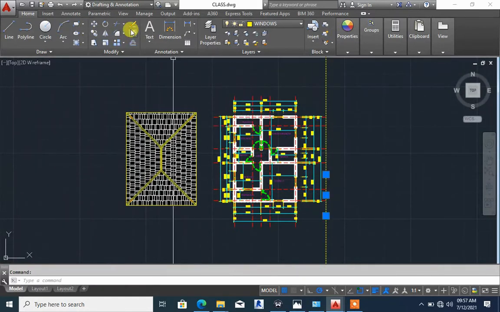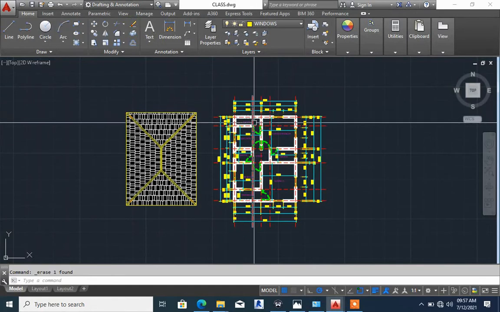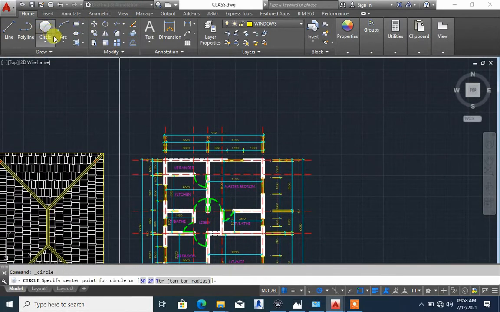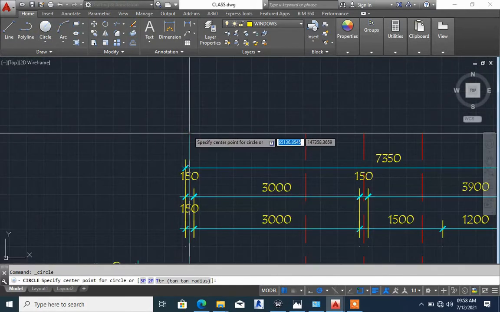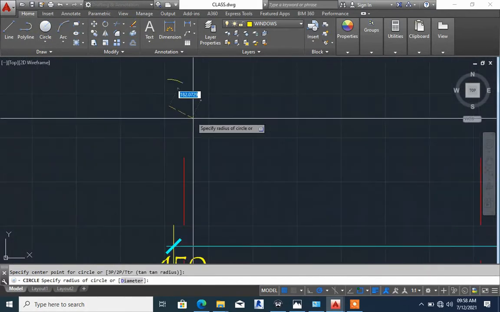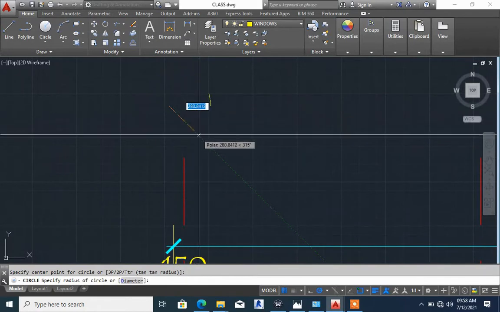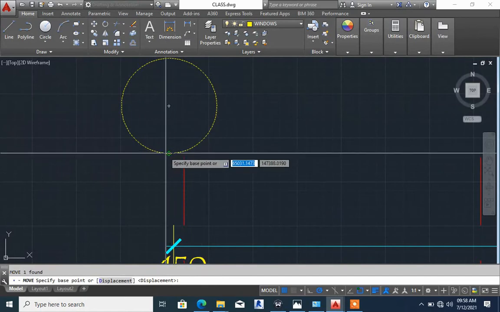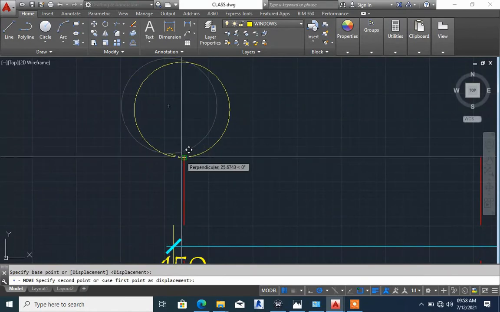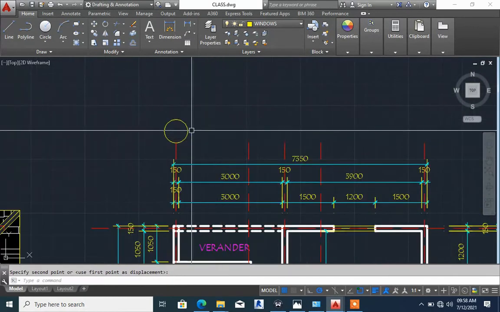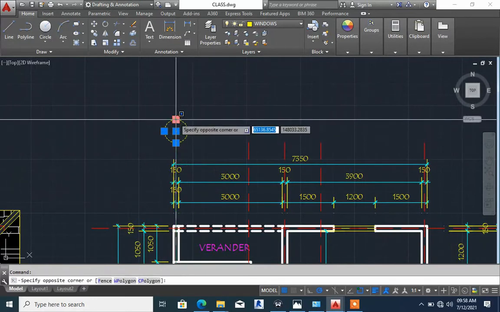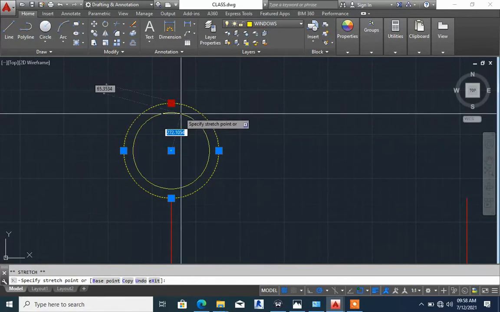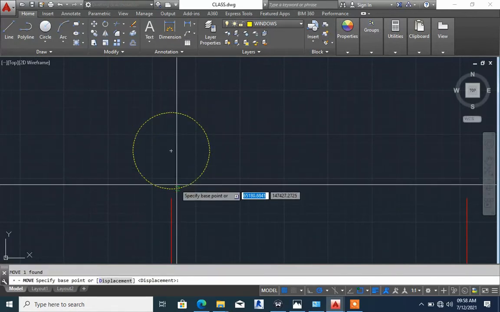Okay, let me show you one more thing. Let me show you how to create grid labels. Go to circle, click and drag this to your desired size. You can move this, come to this size, drop it here. So we use this to label your grid lines.